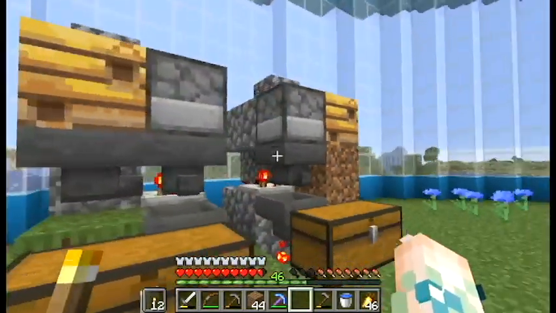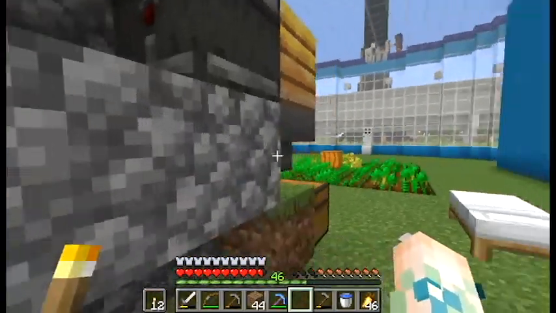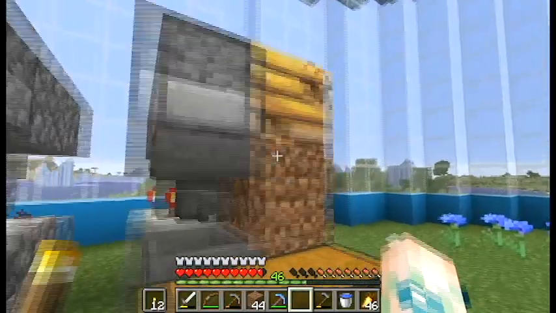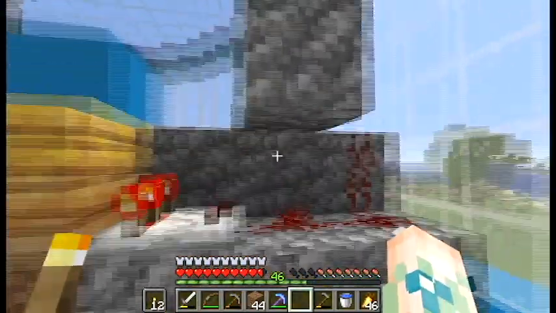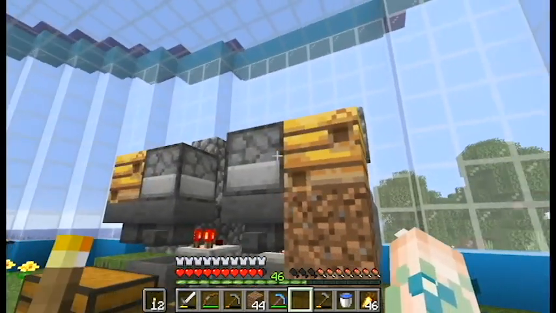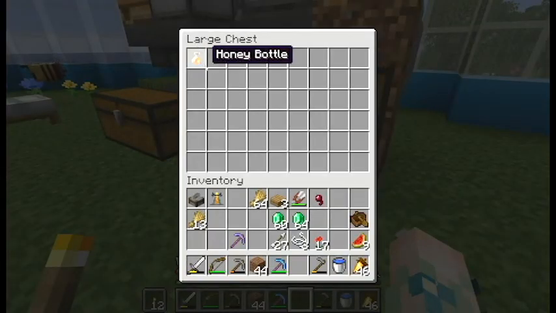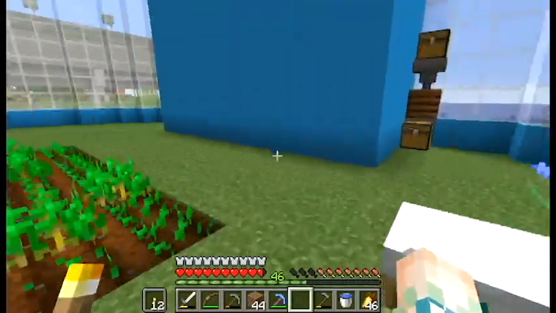These are basically the same system except this has an observer going to it, and this one waits for a signal strength of 5 before firing off the glass bottle into here so I can collect some honey bottles.